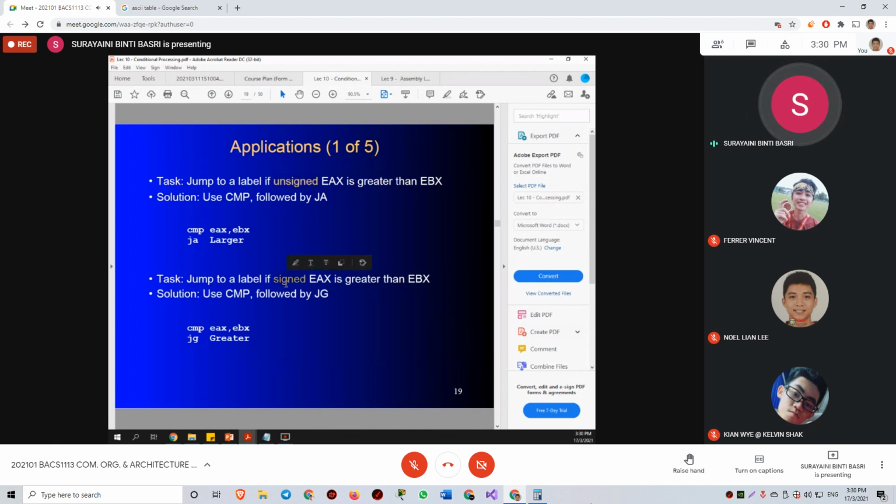Unsigned and signed are different. Although this instruction has the same purpose, each of these instructions will produce a different operation in the processor, because processing unsigned and signed numbers is different in the processor. That's why we need to use different instructions, although they have the same purpose. So use JG for signed to compare the left operand with the right operand.